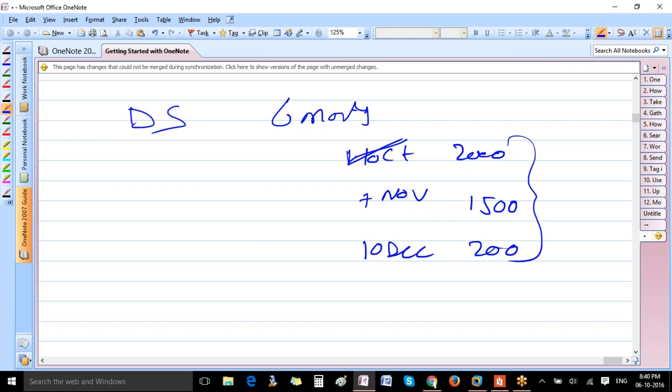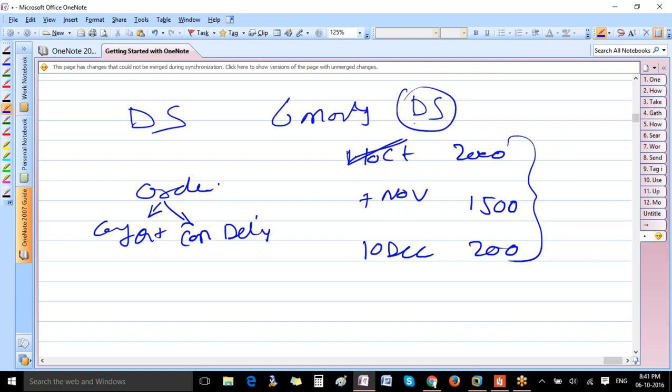Okay, so this delivery scheduling concept is a little different compared to the contract. Why? Because in contract you need to create an order, because order has confirmed quantities and confirmed delivery dates. But coming to the scheduling agreement case, here the quantity and date are already confirmed, so why do you need to create an order?